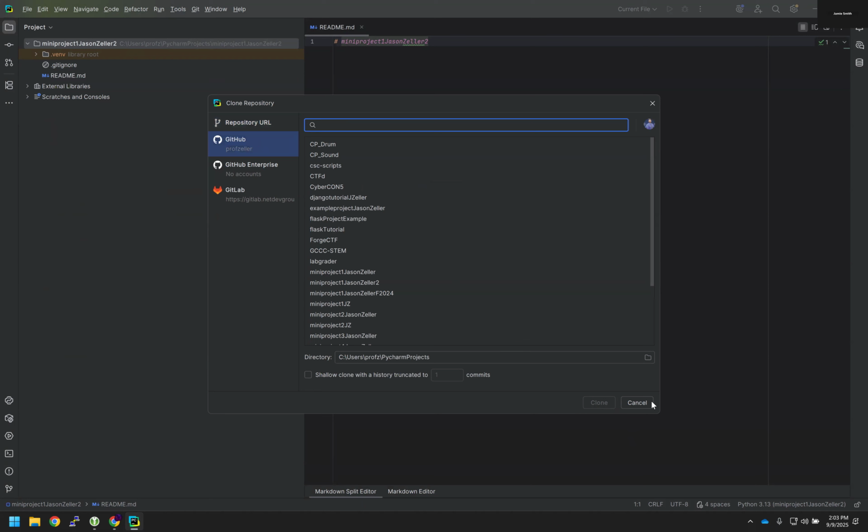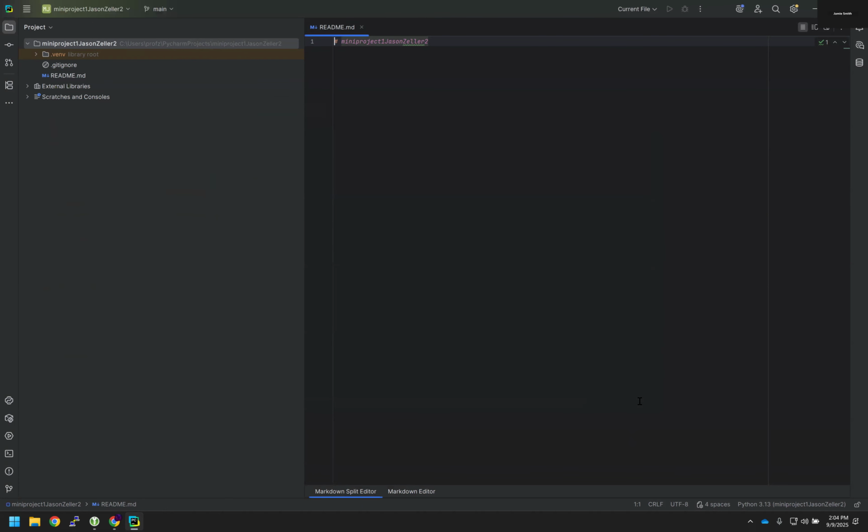Jason, are you okay with us adding the requirements for the assignment into our README, so I can use it as a checklist to make sure I don't forget anything? Yeah, I'll show you that because that's actually required in your file. Yeah, very similar to what we did in 360. And when we do the virtual environment, we create new, right? Yes. And so you want to make sure that this down here says Python 313, mini project 1, Jason Zeller. It shouldn't have a 2, but that's because I already had one.